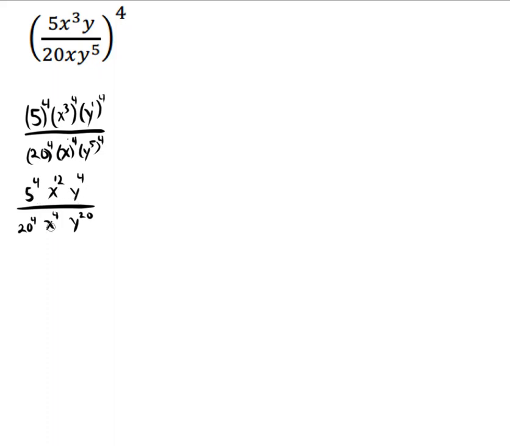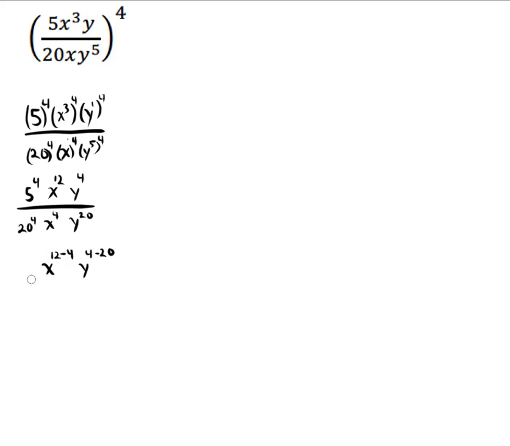There's no product rule because none of these that I can multiply have the same base, right? So now I'm going to look for the quotient rule. Well, the good news is there's tons of stuff we can do with the quotient rule. As you can see, we have x to the 4th and x to the 12th. Well, that tells me that what I have here is x to the 12 minus 4, right? And then I also have y to the 4 minus 20, right? And then I have these things here, which are just a mess, right?